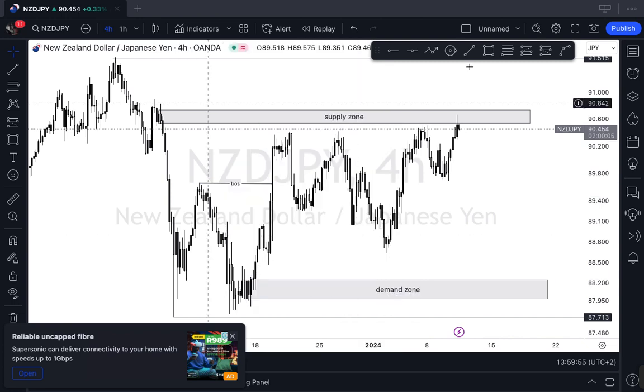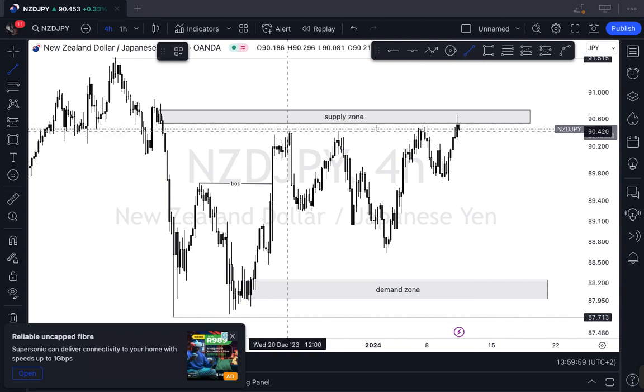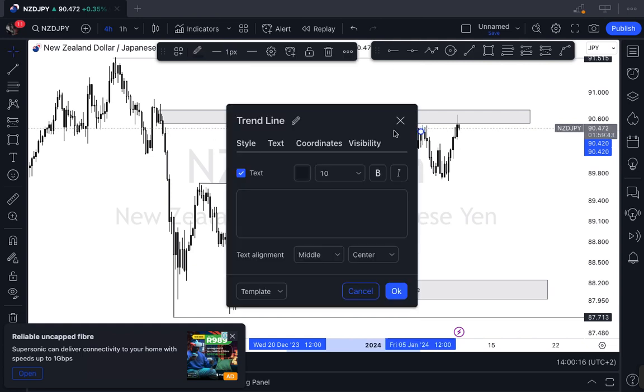And then after that, we have liquidity resting on this high. We have a lot of liquidity resting on this high. So we're just gonna mark our BOS also there because the market also broke structure. You understand? It also broke structure. So let's mark our BOS also there.